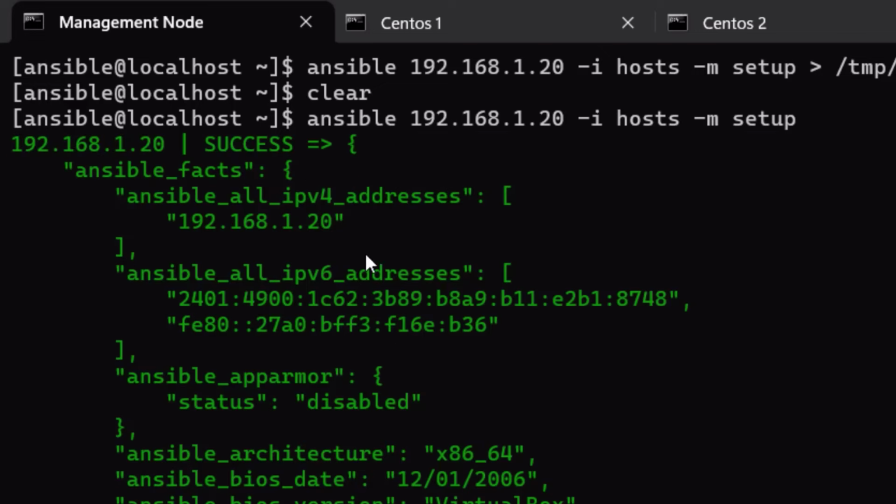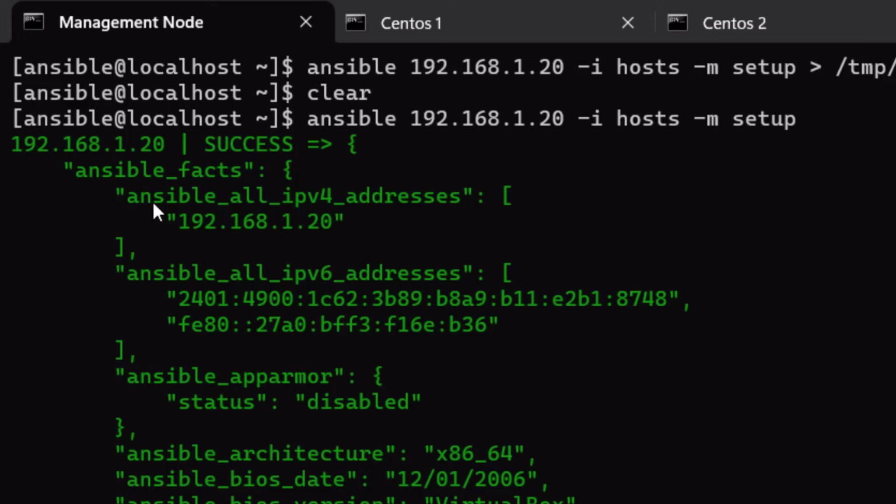Now this JSON can also be used to create some kind of CMDB inventory, or probably a website which has all of this information, where you can go in and see how many servers are available in your environment. You can see specific information like operating system, IP addresses, information about BIOS, and so many other things. So if you are creative, there is no limit to how you can use this information.